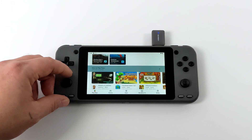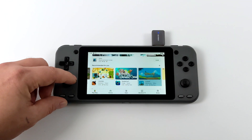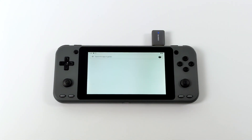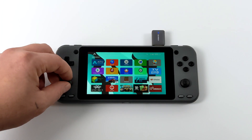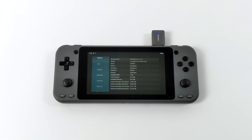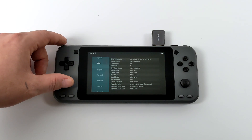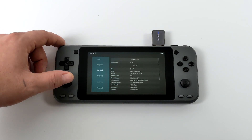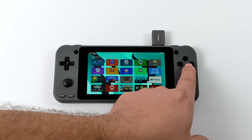This is a great step forward for Android on the Odroid Go Advances, especially the Super model that I have here, because we have that 5-inch screen and dual analog sticks. Unfortunately we don't have Wi-Fi built in, and that's why I have that USB dongle plugged into the top here. I've gone through and downloaded a few native Android games to show off running on this unit. Now not everything boots up properly — Real Racing 3 crashes on me, same thing with San Andreas. With this early build we don't have any Vulkan support, but hopefully we get that down the road. OpenGL does work, and a lot of native Android games and emulators only use OpenGL, so there's still a lot of stuff that can be done right now.